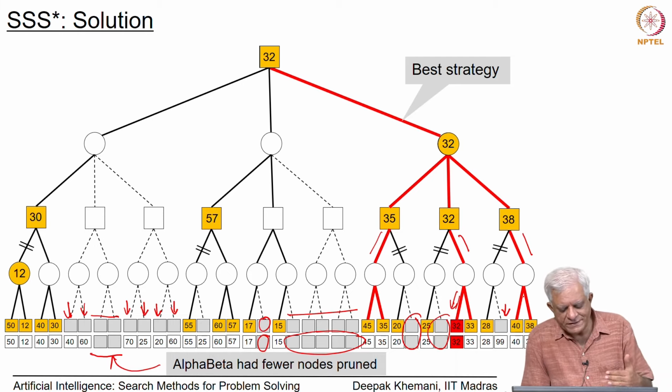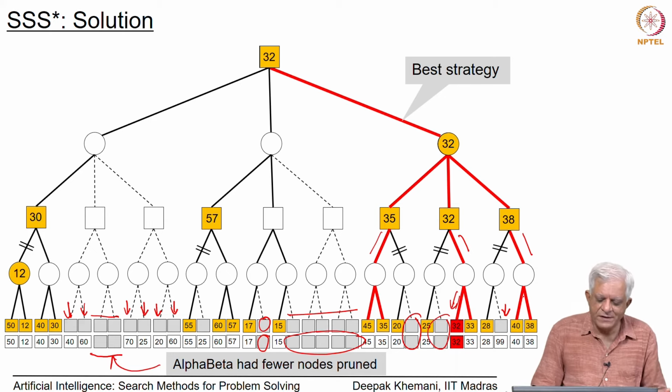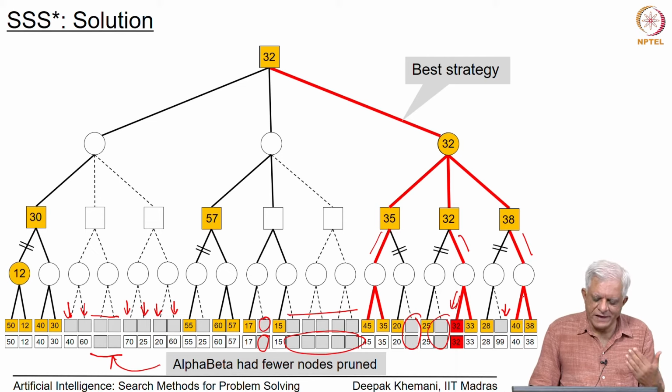Imagine that instead of this 4-ply tree that we have drawn here, you are doing 8-ply search, then every one of these internal nodes which is pruned would have pruned off a huge subtree, and you can then imagine the kind of savings that pruning does for you in general. Alpha beta is much better than minimax and SSS star does more pruning than alpha beta, but SSS star is a little bit more involved in implementation because you have to maintain the priority queue and that kind of stuff, whereas alpha beta can be implemented in a much more simple fashion.